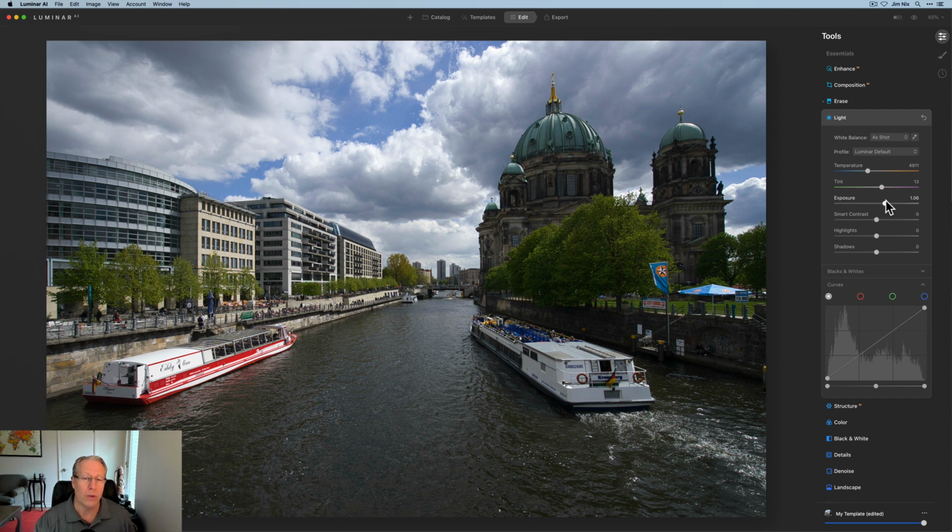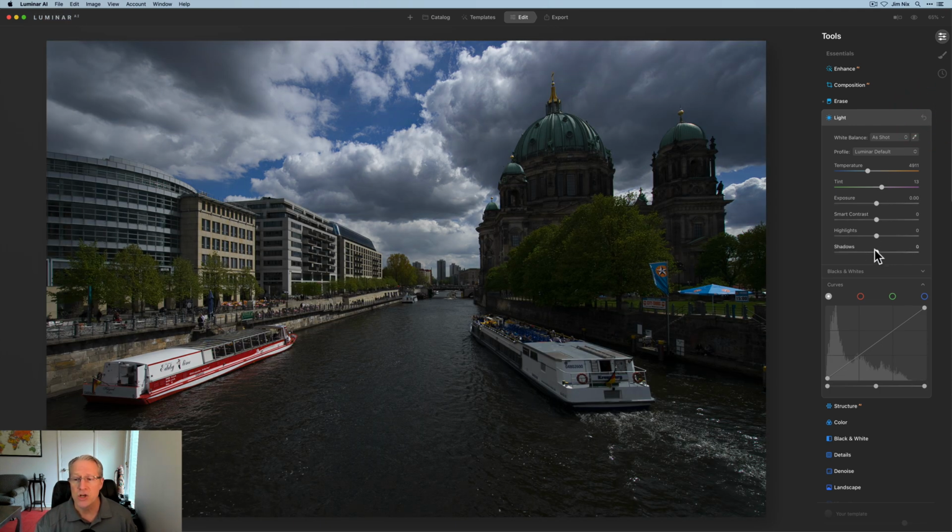I don't really want a whole lot of brightness in the sky, so using exposure by itself is probably not the best thing. You might brighten the exposure, which pulls up the entire photo, but then come back and pull down the highlights a little bit so that you don't start blowing out parts of the sky. That looks a little bit better to me. So exposure, kind of like Accent AI on this photo, is not something I would use alone. I would use exposure in combination with highlights and maybe even shadows. That's the next one we're gonna talk about.